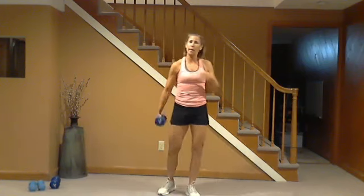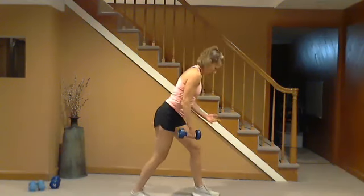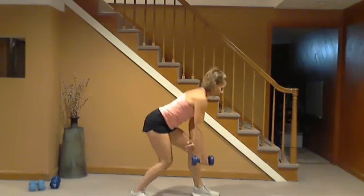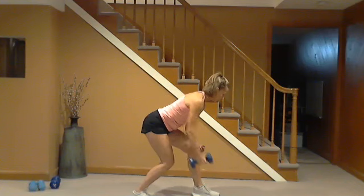Take that break. Rest. All right, do that the other side, right? So switch that weight to that left hand. Set it up. You're on railroad tracks. Hinge forward, right? Squeeze your shoulder blades together, scapular retraction. And let's row.